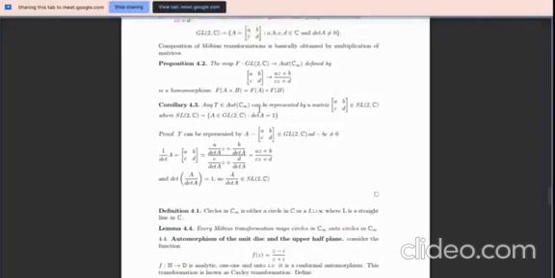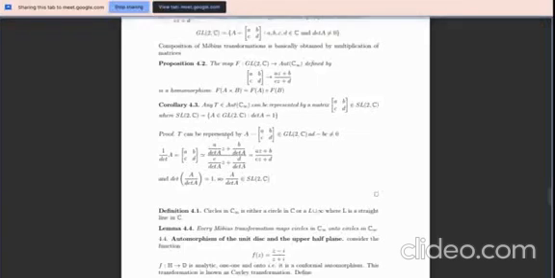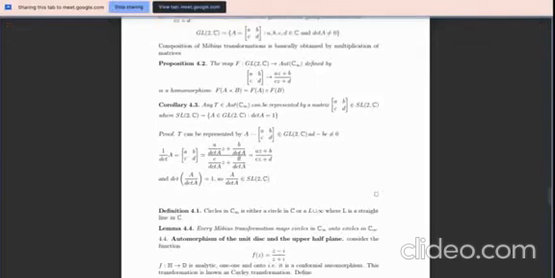Any Mobius transformation can be represented by this matrix in SL2C. So we'll just parameterize it. The determinant of A is equal to 1. So T can be represented by A, B, C, D. Now you again divide by the determinant, so you will get this one, and this will again be in SL2C.